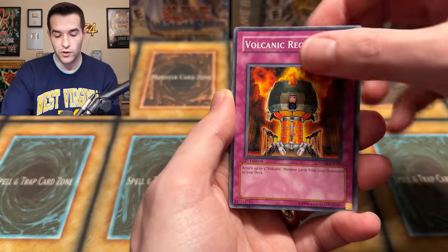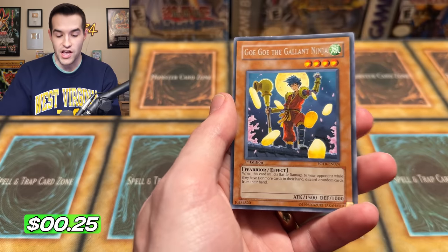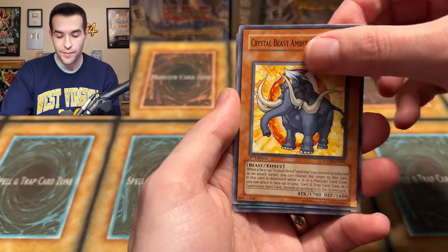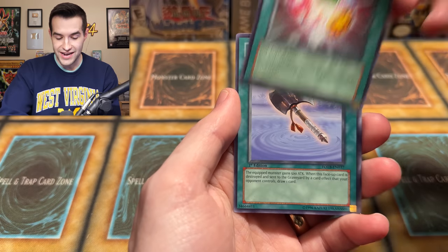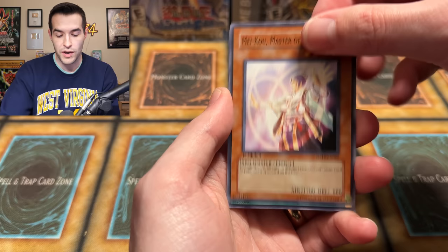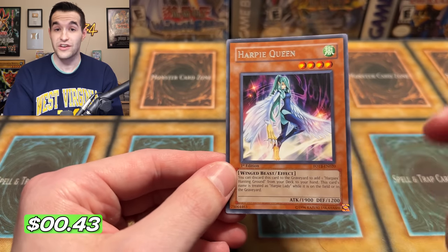Four foils so far — feeling good. Next pack: Dweller in the Depths, Otherworld The A-Zone, Volcanic Recharge, Crystal Beast Ruby Carbuncle, Papa Roach, Amber Mammoth, Crystal Abundance, Hard Selling Goblin, and Go-Go the Gallant Ninja. Following pack: Tornado, Introduction to Gallantry, Seismic Crasher, Field Barrier, Wildfire, Papa Roach, Amber Mammoth, Crystal Abundance, and an Ultimate Rare — Lucky Iron Axe. I always hate pulling this one because I don't feel lucky at all. Next pack yields a Heartby Queen — that's another great Ultimate Rare! We've actually pulled this one in First Edition before.